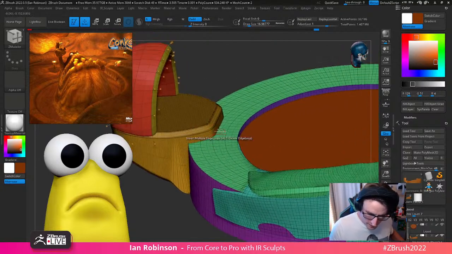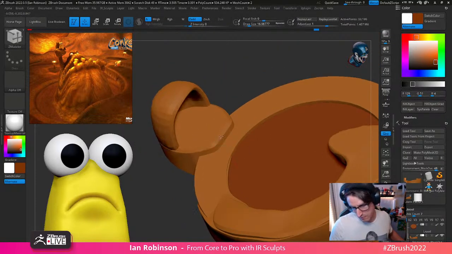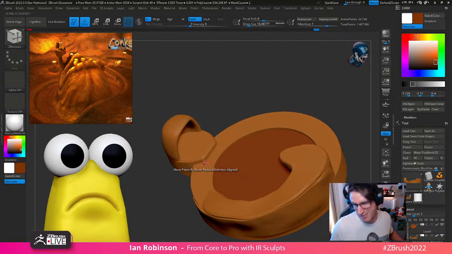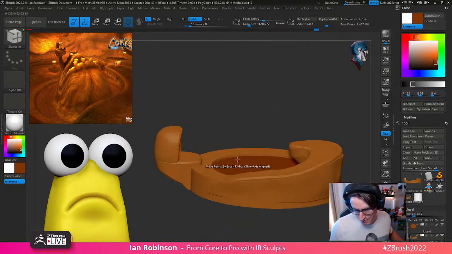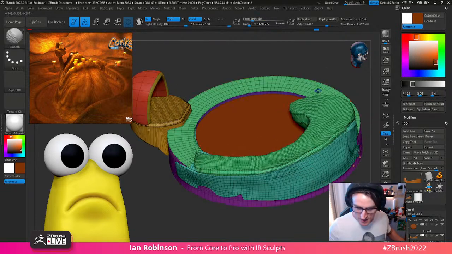All right. We're going to have this actually be kind of a mound. A nasty little mound, like a little ramp he has to walk up to. Yeah. Okay. Now I'm going to just Dynamesh this together.